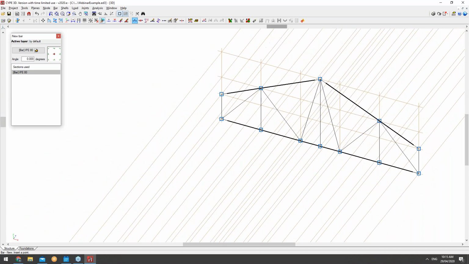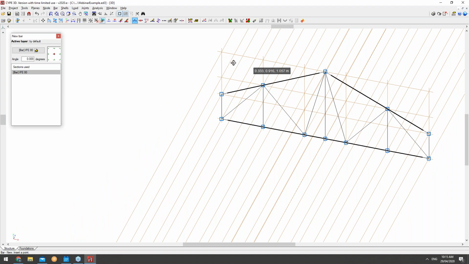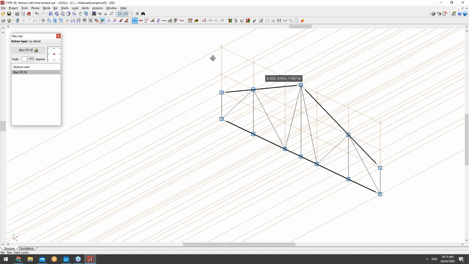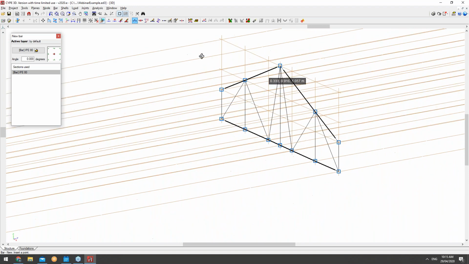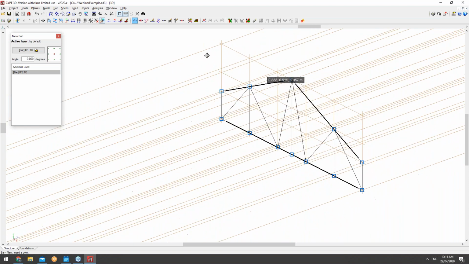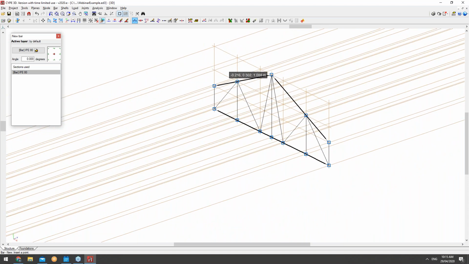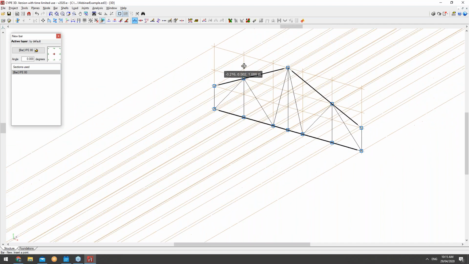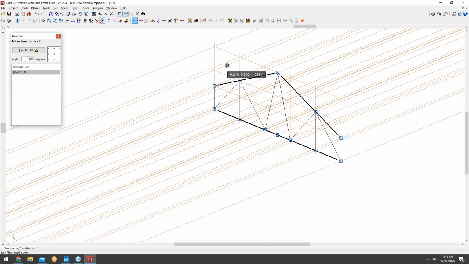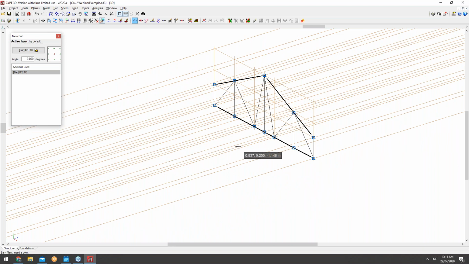Now, I can hold down the shift key and, using the scroll button, get a better 3D view when I'm fixed at a point and I can move around. So this is quite a nifty trick. Let's have a look just to consult. Yeah, that's fine. Now what I want to do is connect it together.